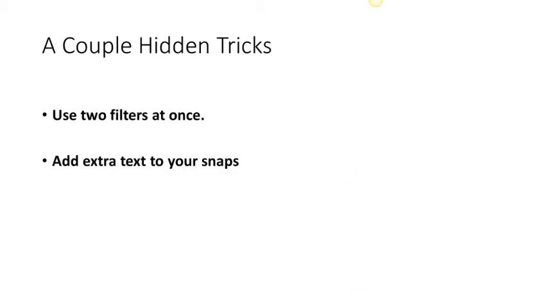All right, a couple hidden tricks. Use two different filters at once. I don't have any way to show you, but how you do it is when you snap a photo or snap a video, once you get to where you're at, hold your finger on the filter that you like and then keep sliding with the other finger, and it allows you to bring two filters in together. For example, you want to have the place, which I don't know how it does it, but it geocodes it so it'll pull up your city that you're in, and then you can pull up the time, the date, the speed, whatever.